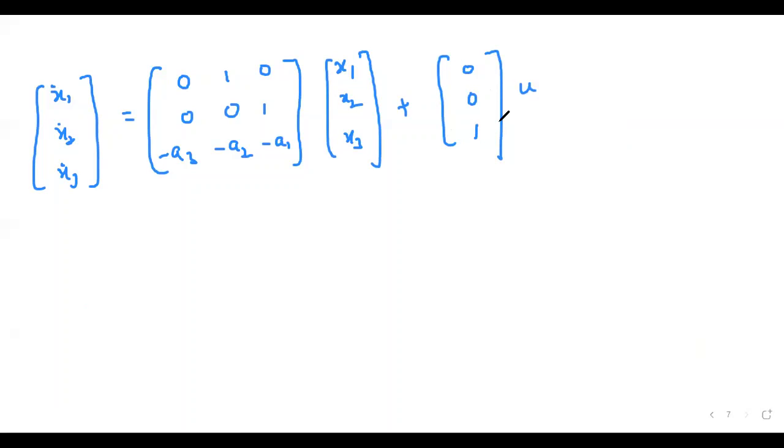See, this is changed, correct? Previously it was b naught. Now it is fixed to 1. Whatever the numerator coefficients, leave it. It will come as a fixed matrix. Only the A matrix is changing based on the denominator coefficients, but the B matrix is fixed. Now we'll come to the output equation. This is the state equation. Now come to the output equation.